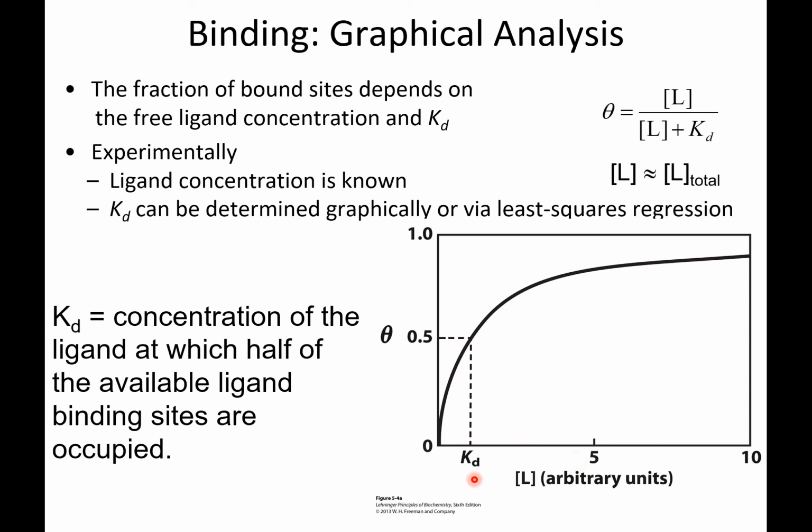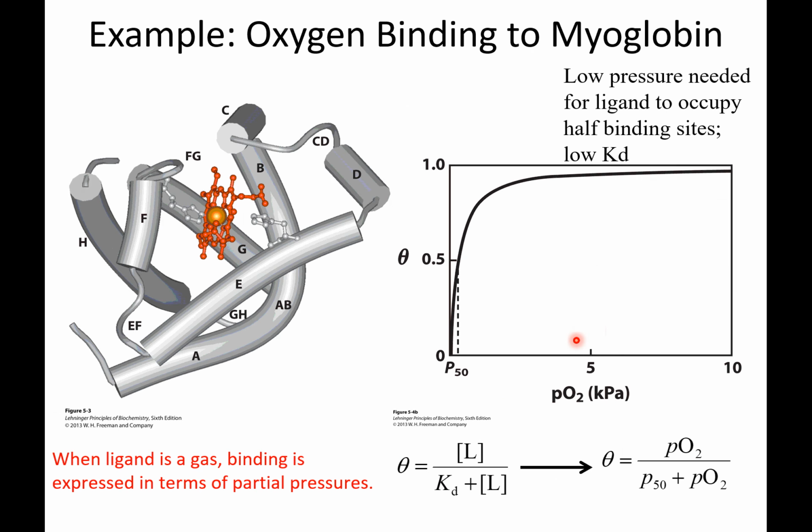Now, just foreshadowing a little bit, what we'll see is that myoglobin binds really strongly to oxygen, so we'll have a steeper curve here. Hemoglobin is not going to bind quite as tight to oxygen, so you're going to have a more spread out curve. But it is going to get a little bit more complex as we get to hemoglobin, because hemoglobin has a quaternary structure, and so there's going to be some cooperativity that we'll see with the binding. So let's go ahead and start by looking at myoglobin.